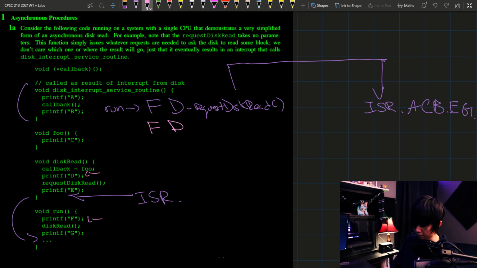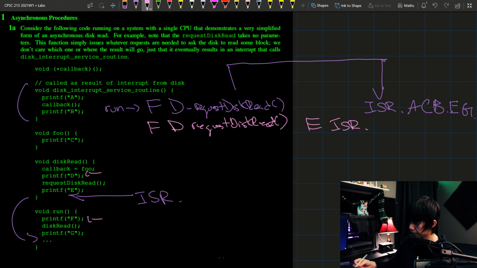We print F and then D, and then we request a disk read, and then it prints E. And then our ISR happens, and in the ISR, it prints A, and then C, and then B. Then this function returns, and then we print G.